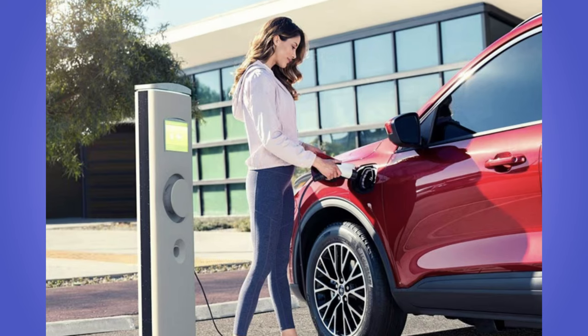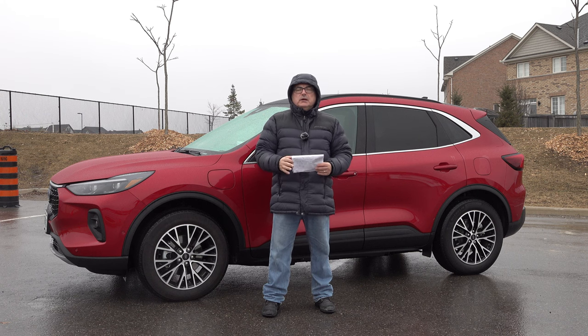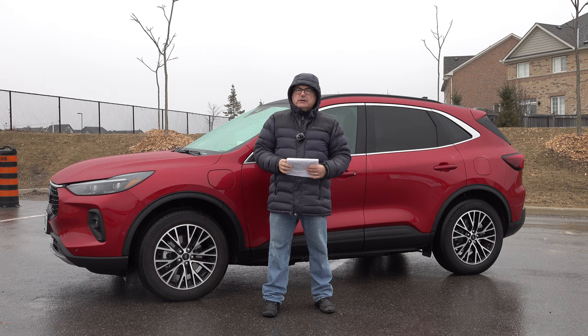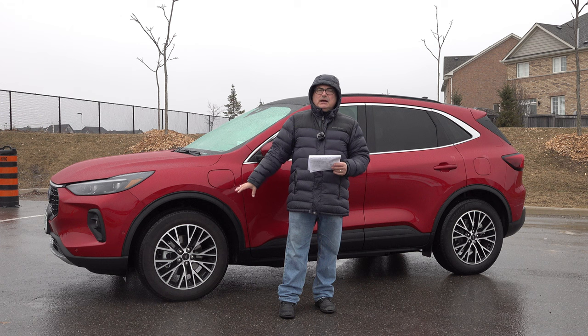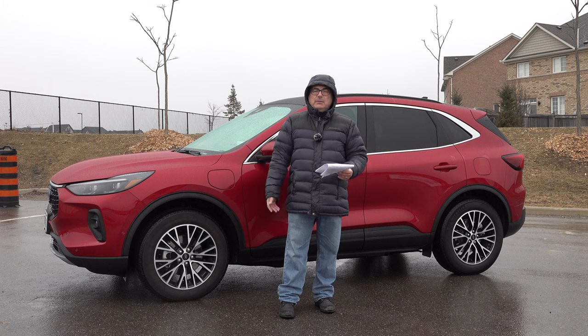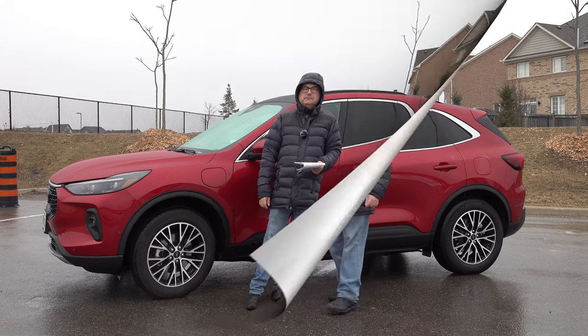In conclusion, absolutely a recommended vehicle. I think Ford's done a really good job to give you a much better experience, lower fuel prices, better range on the battery, and lower emissions. So well done, Ford, on this. I think it's a very capable vehicle. I hope they come out with some all-electric versions of this size. I think something even a little smaller than this would be nice in an all-electric capacity. We'll see. Ford's saying they're all in over time. The time keeps changing, but let's see how they work. So well done, and certainly a recommended vehicle.